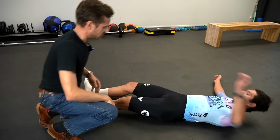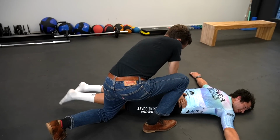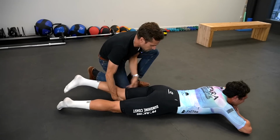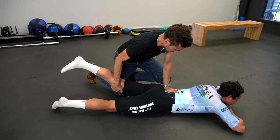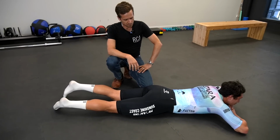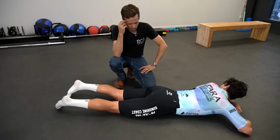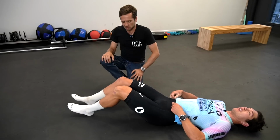Flip over onto your front for a second. Let's check your SIJ range out. That is neat. That is neat. It's perfect. Okay. Your sacroiliac joint is rotating perfectly, but your hip range of motion is still asymmetrical, which implies possibly that you may have a retroverted femoral neck. Flip back over onto your back again. This is something we didn't think of.